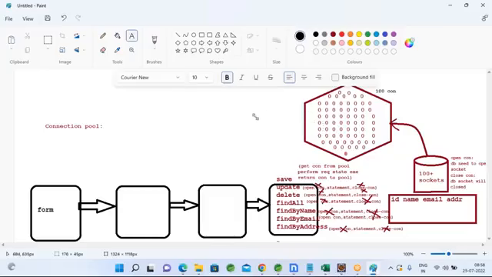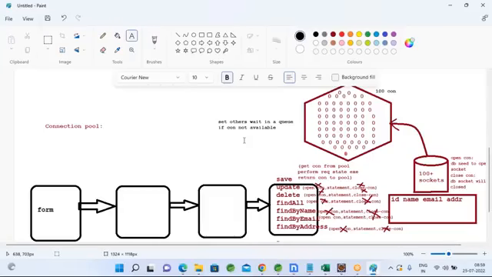It can set others to wait in a queue if a connection is not available. If a connection is not available, it will make the users wait. That waiting time we can also set. So the connection pool is not only about putting in these 100 connections; we can set the waiting time also.